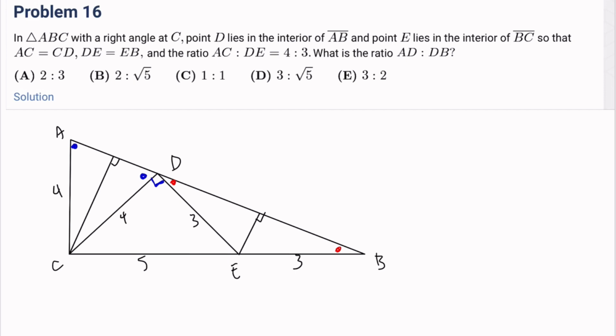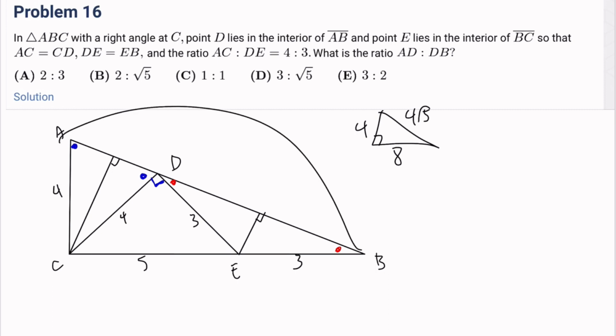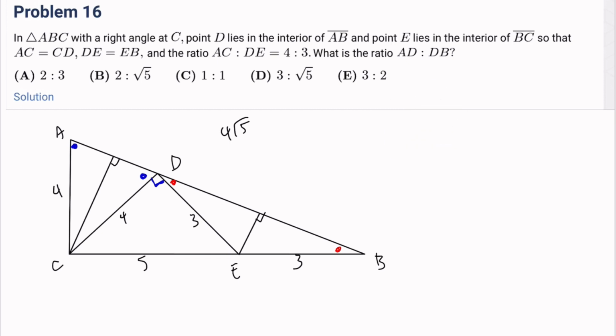And then we have the whole length AB, because of the Pythagorean theorem. We have 4 and we have 8, so we have a right triangle with 4 and 8, and then this will give us 4 root 5, right? And so the whole thing will give us 4 root 5. And the next, what we want is 2 root 5, because 2 root 5 is half of that length, and so this length plus this length is 2 root 5, and this much is 2 root 5, right?